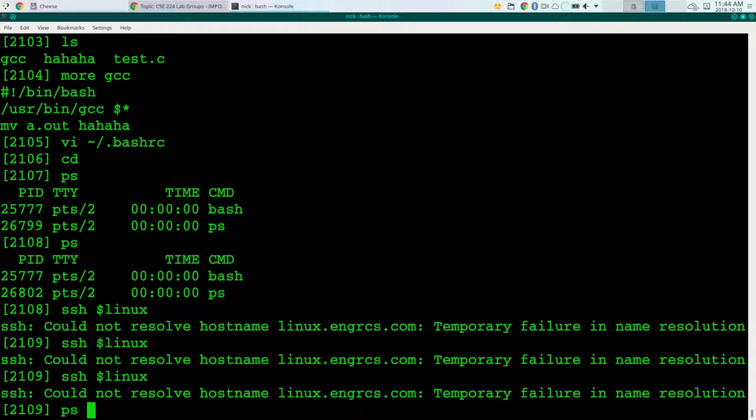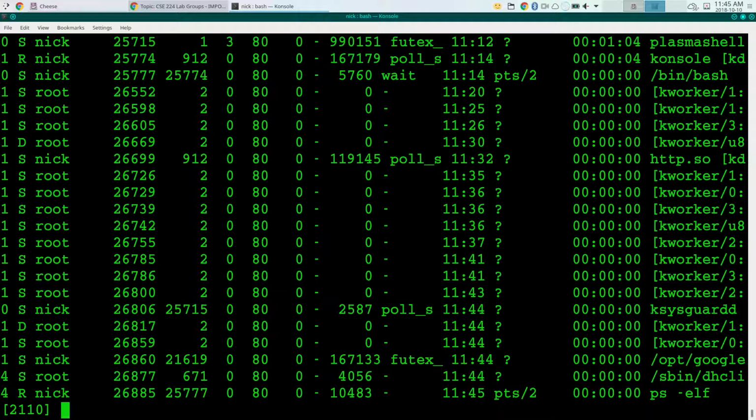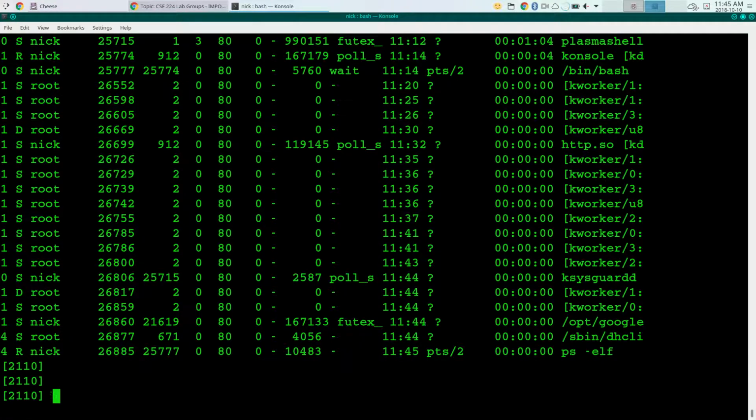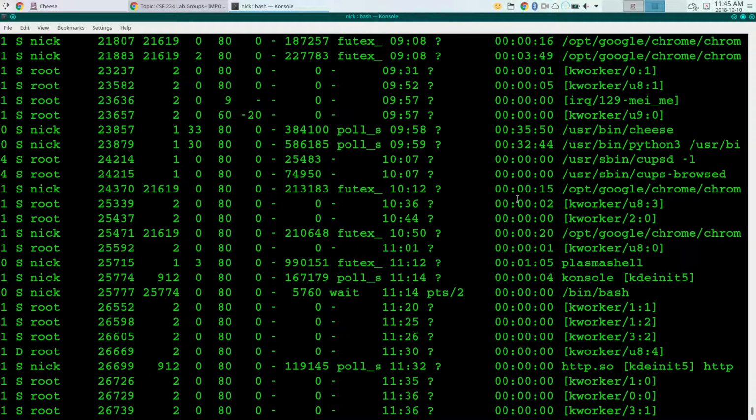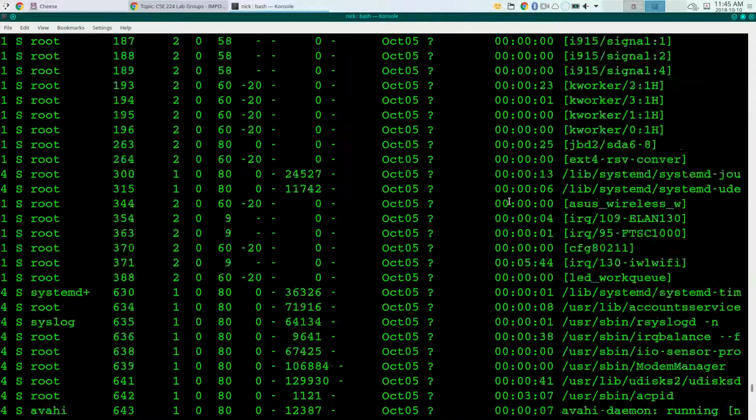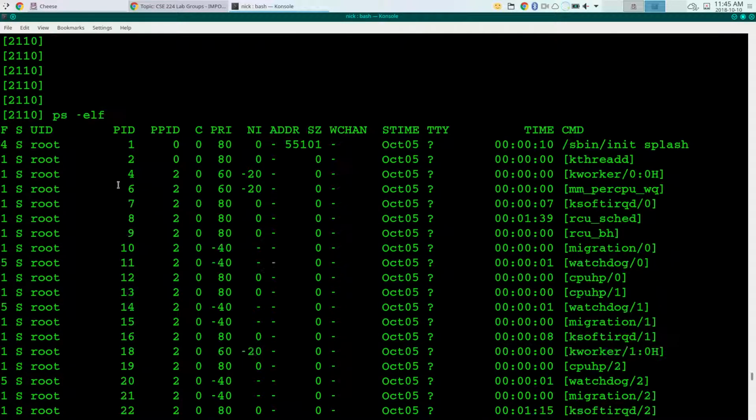So I can say ps -elf and see every process that's running on this system. -e says everything, l is long, I forget what f is. But we're just looking at my own Linux system right now, the set of all processes running. If you do this on the Unix server, engrcs.com, you'll see every process that everybody is using. If somebody else is logged in and they're doing vi, you'll see their username and the command vi, whatever file they're viing. So there's not a whole lot of privacy in some sense. Processes are totally available for everybody to look at.